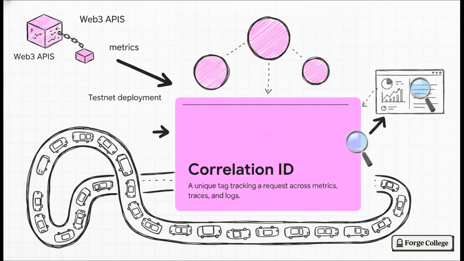Now, the absolutely crucial point here is how we tie those three pillars together, and we do it using correlation IDs. A correlation ID is a unique tag, kind of like a request ID, that gets attached to a transaction the very second it enters our API, and it follows it through every single metric, trace, and log entry. I'm not kidding. Without correlation IDs, trying to debug a failed transaction under heavy load is literally like trying to track a single speeding car through massive bumper-to-bumper test track traffic. It's completely impossible. But with them, you can filter your entire dashboard down to one exact request lifecycle.